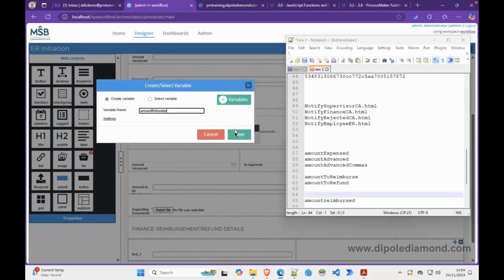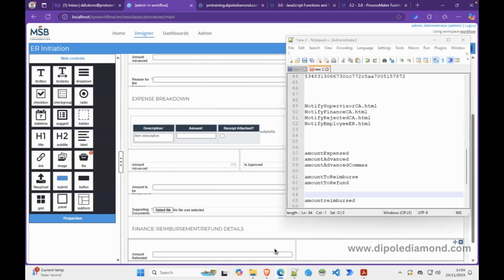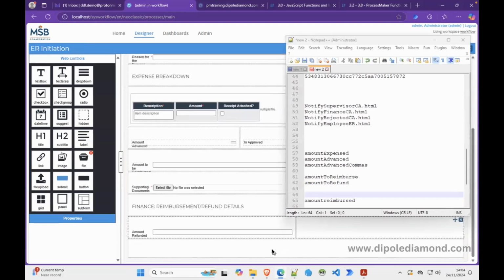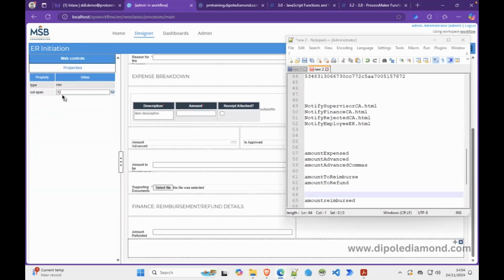So create the first one. We need to also create the second one on the next row. That would be amount, should be capital R for reimbursed. Amount Reimbursed.